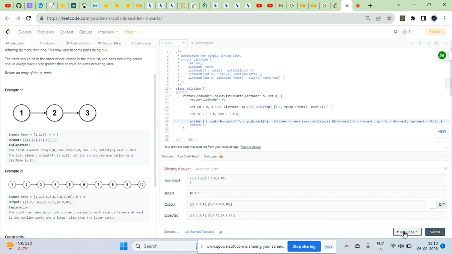What, man? Size minus minus while size minus minus and h is equal to h next. Okay. This is a very wrong thing, man. Why? How can you do size minus minus?